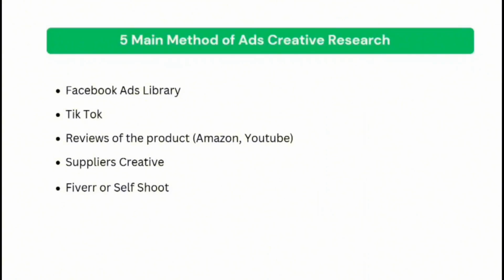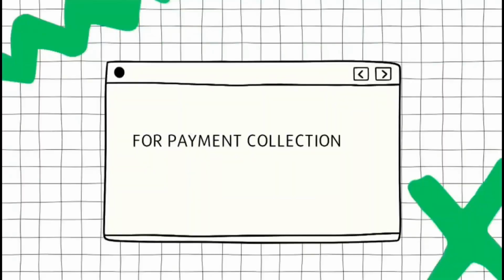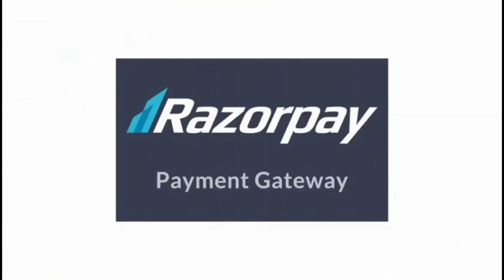Additionally, when you are setting up your payment gateway, make sure to double check all the information you enter, such as your business details, bank account information, and contact information, to avoid any issues during the verification process. It's important to follow all the instructions carefully, and if you encounter any problems, don't hesitate to consult the official documentation or contact their support team for assistance. Setting up a secure and reliable payment gateway is crucial for your business, as it ensures that your customers can make payments safely and conveniently, which in turn helps build trust and credibility for your online store. Remember, a smooth payment experience can lead to higher customer satisfaction and more repeat purchases, so take the time to set everything up properly.